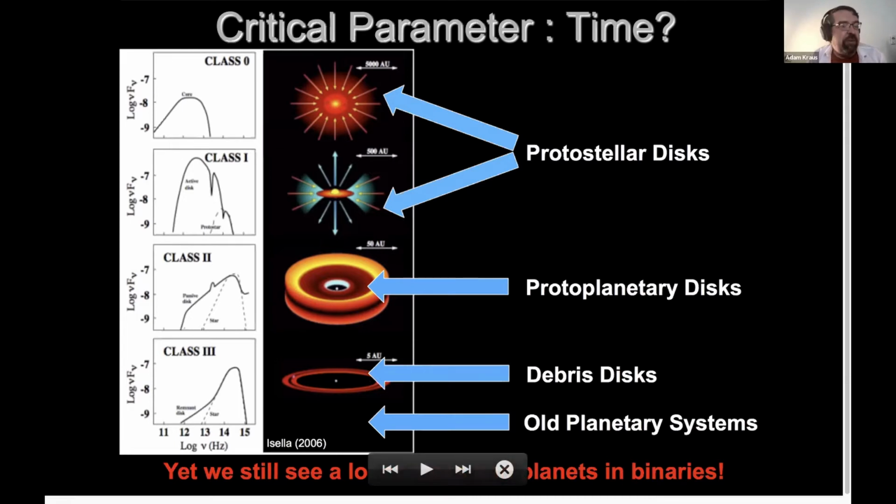If we want to ask, did we form anything at all, then maybe we go to the class 3 stage, after the gas-rich disk is mostly or entirely gone, but there are still solids around, and we can ask, do we see debris disks? Do we see evidence of even small bodies colliding with each other and releasing dust that we can then detect? Or we can go out to gigayears, to old planetary systems, and ask, what is the occurrence rate of planets in binaries versus singles? And how do the planetary system properties correlate with the properties of the binary, or with the environment we think the planet and the star formed in, or other questions?